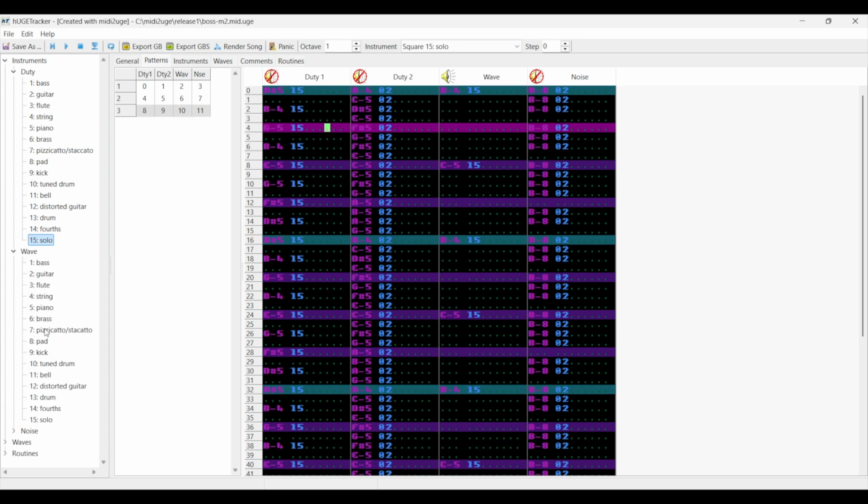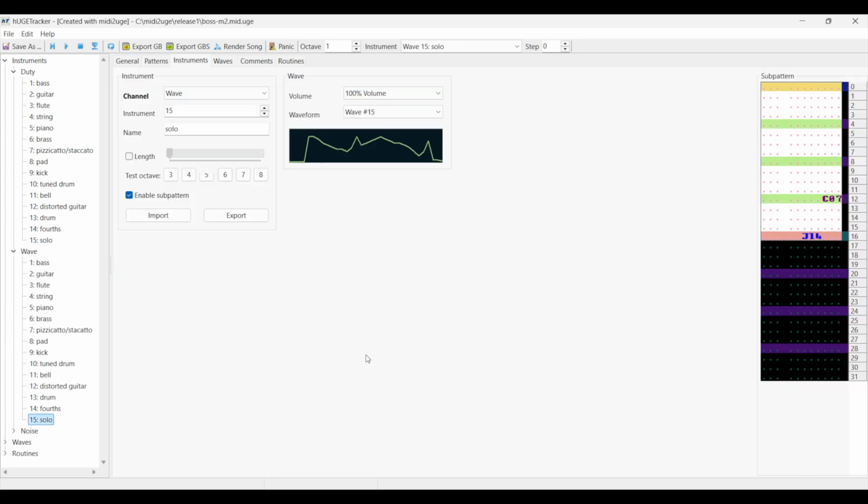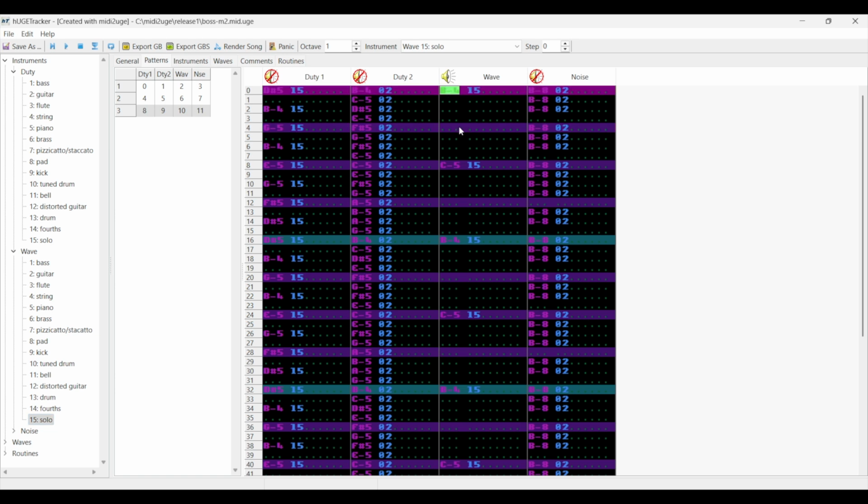This one, it looks like it also used this instrument called solo. But let's say I want to change that up. For one thing, we might notice that the octave is probably an octave higher than it should be. There's no C4s, anything below C4. If we took this down an octave, that would get messed up. So we're going to do it the right way.